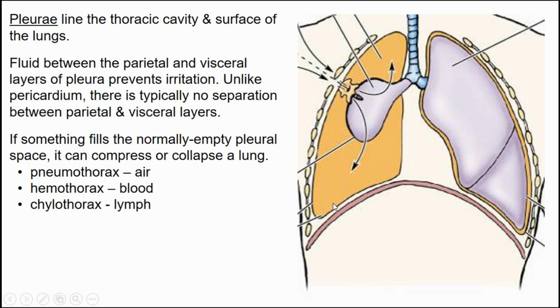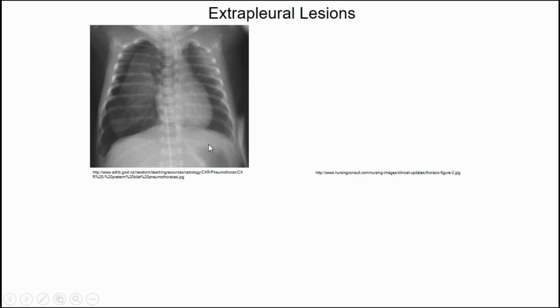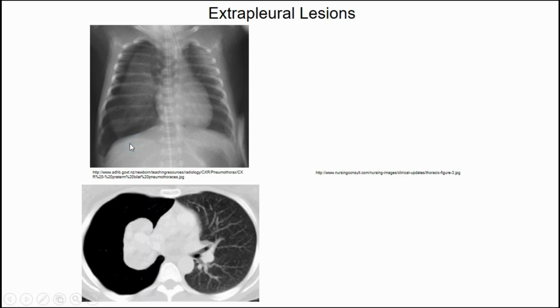And if you have fluid like lymph filling it up, that's going to be called a chylothorax. So let's take a look here. Now right here, you can see that the lung, although it's fairly see-through, it's relatively radiolucent, it still casts a little bit of a shadow. And look around the rim here, we can see there's a much darker rim around it. That darker rim is air that's partially collapsed this lung on this side.